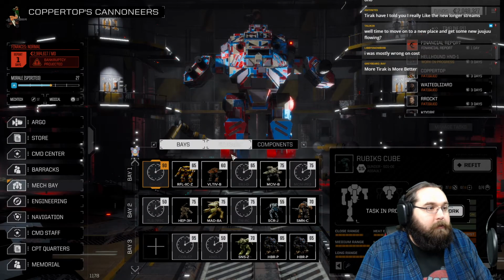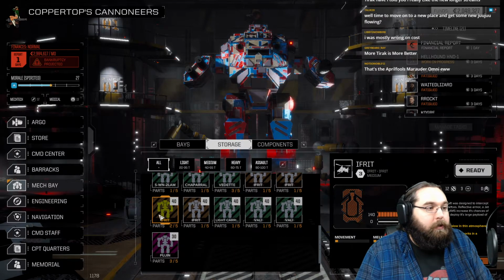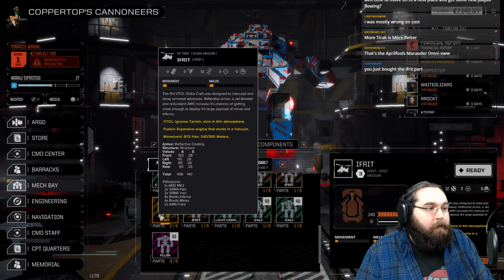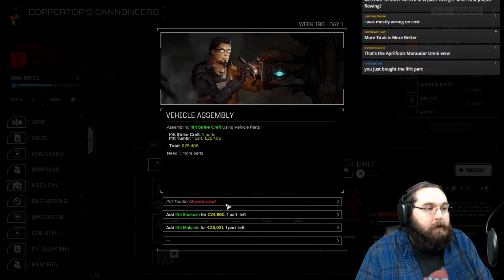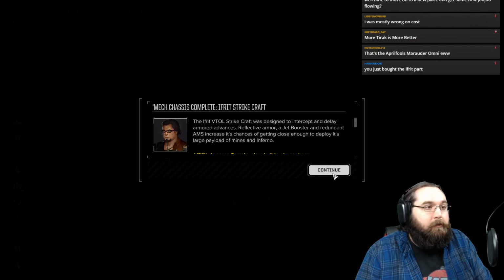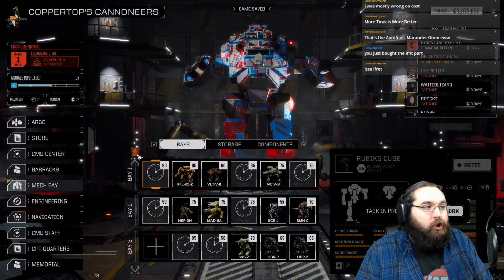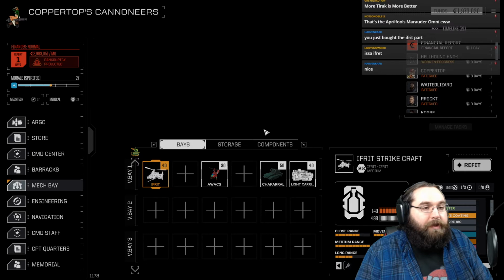Welcome to the grease pit, Commander. Which Ifrit is this? SRM-10, Infernos, Bomb Mines, AMS. Build that sucker. Confirm. I don't care the cost. Yes, I just bought an Ifrit part. This is the reflective armor and jet booster, and a redundant AMS. This is the good Ifrit. This is the Ifrit that will now survive because I will protect it jealously.